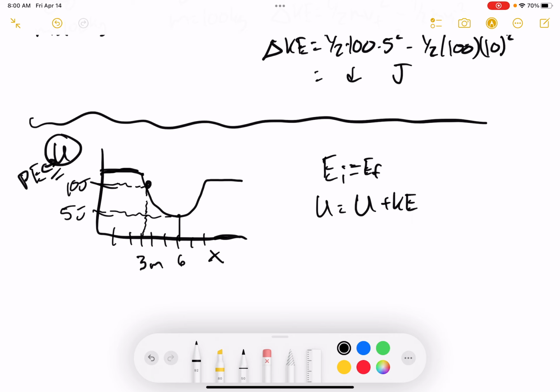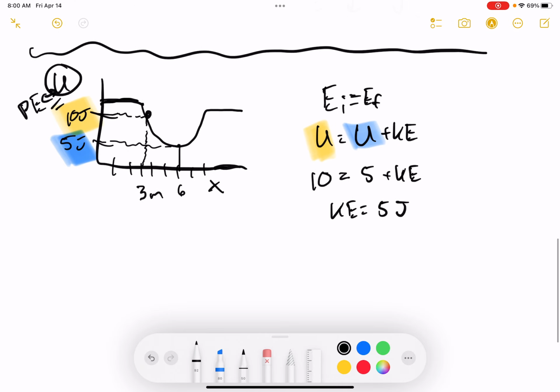So then I just plug in the amount of energy I have at the beginning, which is just this 10. So I plug in 10 for that, equals the potential energy at the next point, which is here. And so I'll plug in 5 here plus KE, and then I can just solve for KE. So KE will equal 5 joules. I could also solve specifically for the velocity if they give me the mass in this scenario. So let's say mass is 10.